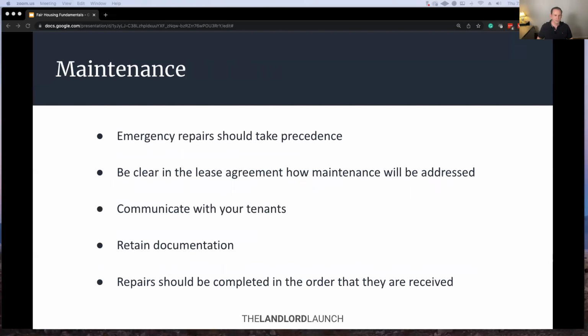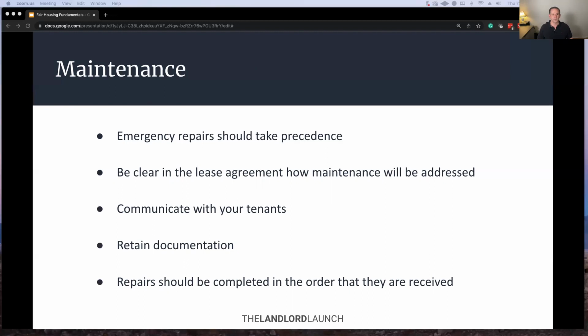Maintenance, again, be consistent. When a maintenance request comes in, document it, put it on a work order, use an electronic version of it so you can show when it actually came in, close it out, show when it was resolved, put comments on there on what you did to resolve it. Make sure to have a policy that all maintenance orders are going to be done within 24 or 48 hours, so you're going to take action on them and then apply that consistently. If it's an emergency repair, make sure that takes precedence.